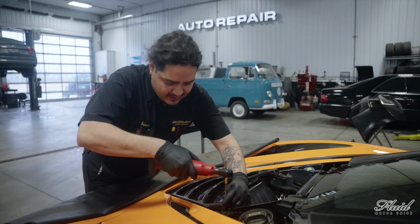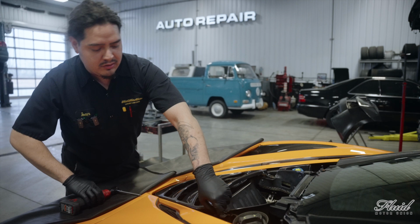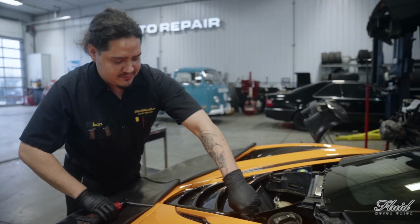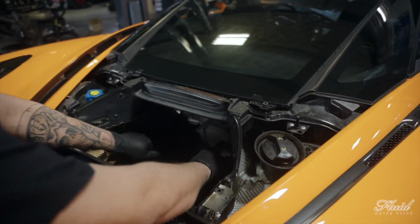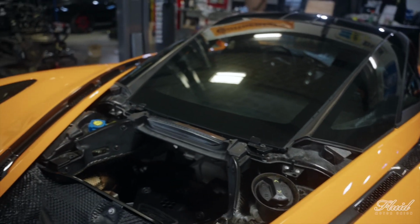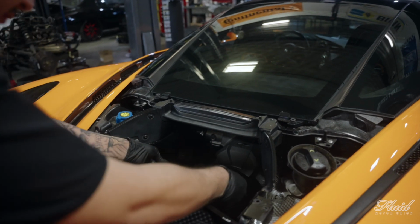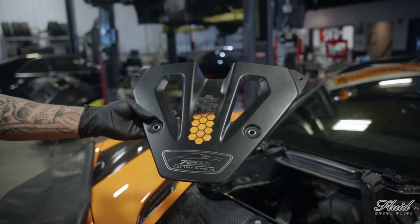So now I am taking off the rear covers that you need to take off to get to the actual oil filter and oil funnel to fill up the car. And if you look down here, there's a cover that goes above the oil filter that protects it from any debris flying in there. It also has a cool print telling you what kind of model, size motor.